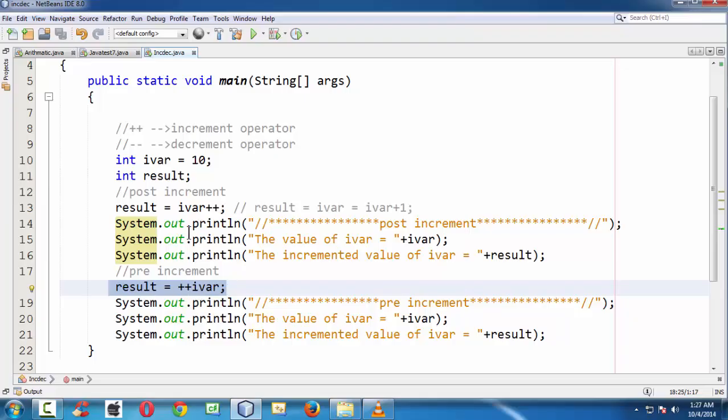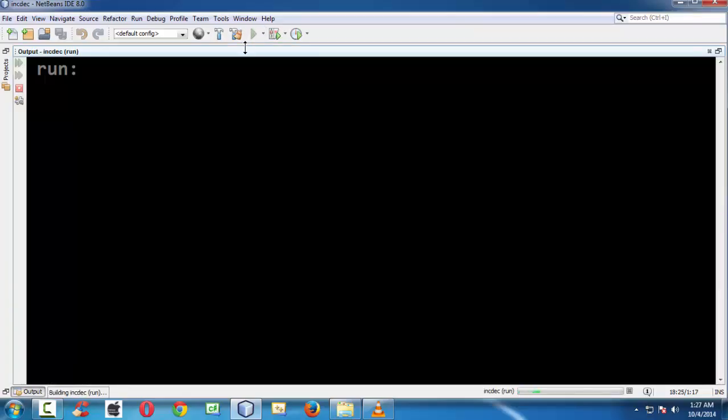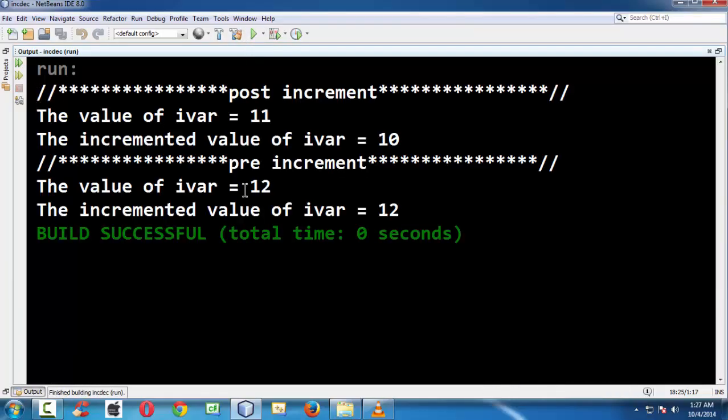For that reason, you are getting both IVAR and the incremented value of IVAR as 12.